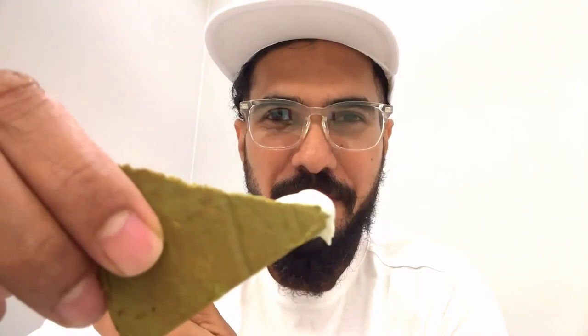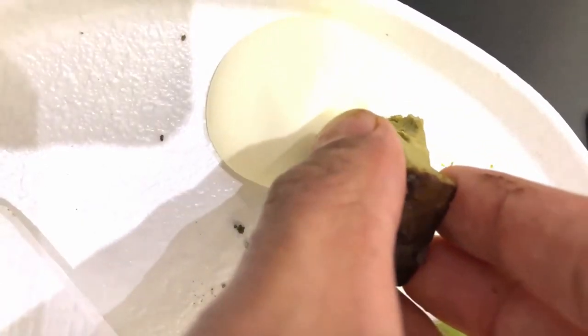Now it's time to try their best-selling cheesecake. Wow, it's really creamy — like cheesy creamy. If you like matcha, this place is like a matcha heaven. Really good. For people who have never tried matcha before, I just want to say one thing: if you try it the first time, you may not like it because it has a kind of bitter aftertaste. When I tried matcha the first time, I didn't really like it either. But over the years, after trying it several times, I developed a taste for it — and now I like it very matcha. So please give it a try a few times and you will like it as well.